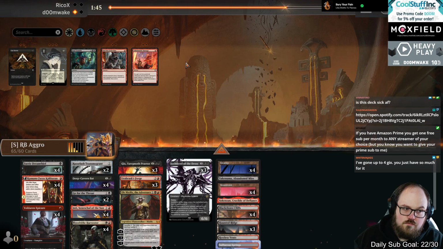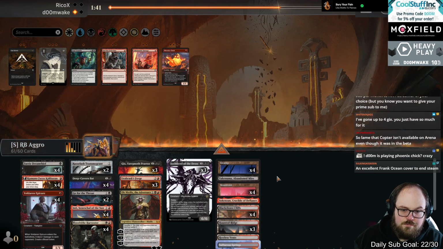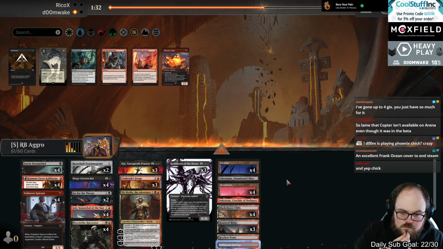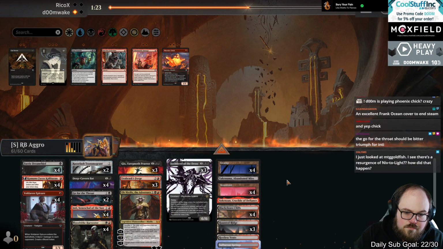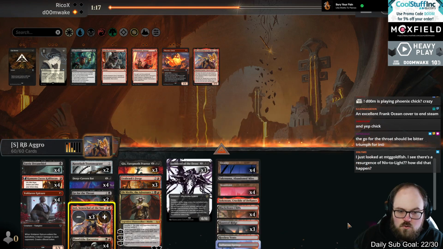I don't know if you feel the same way, Pete, but I've been boarding out Phoenix Chick a lot. It does kind of seem like the worst card in the post-board games. Oh yeah, Yep Chick too. Yeah, Go for the Throat should probably be Bitter Triumph. I agree. Kind of want to trim an Inti against them. I don't know why, but I do.